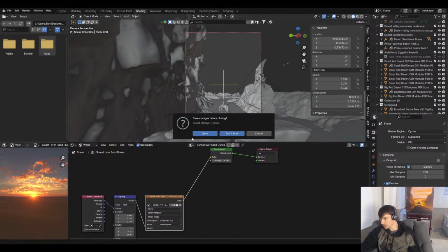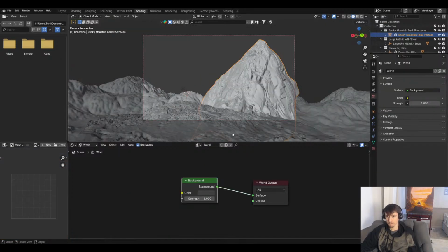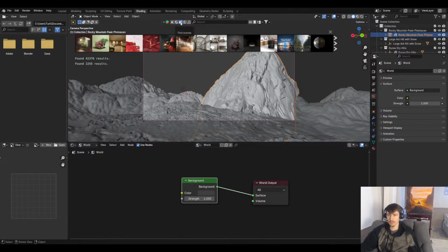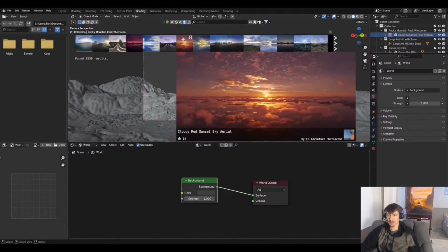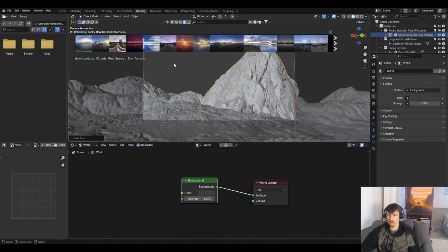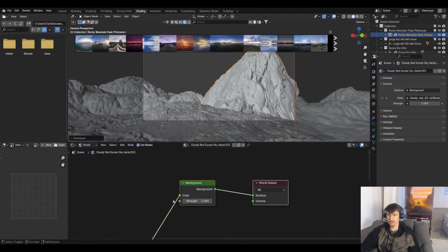Let's go back to this one. Okay, and let's get an HDRI from here. Here we go.